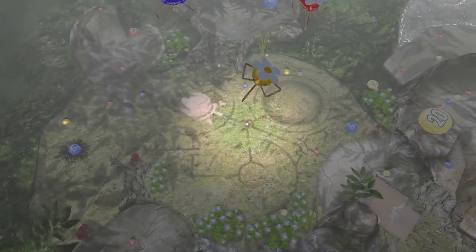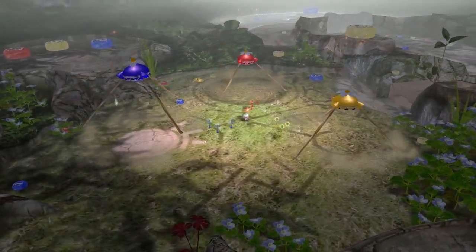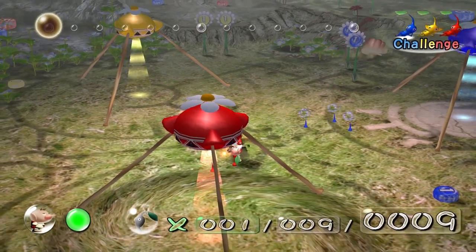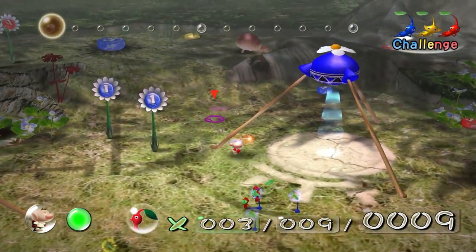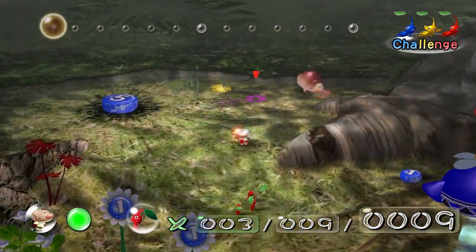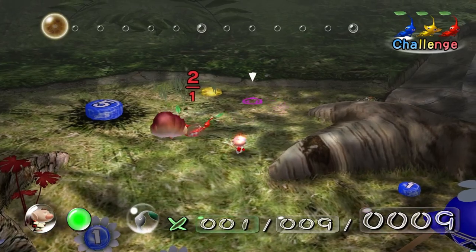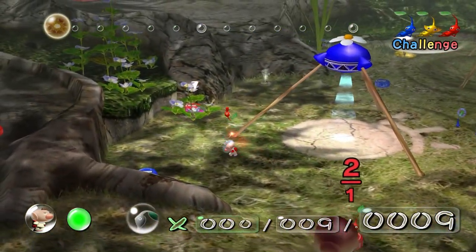What you want to do is pretty much make Pikmin born. You want to make more born at once, so we want to get the most Pikmin possible. Right, I'm going to start with the reds. I'll get that bread bug first. Here we go. Okay, there we go. And then that red can just get that.